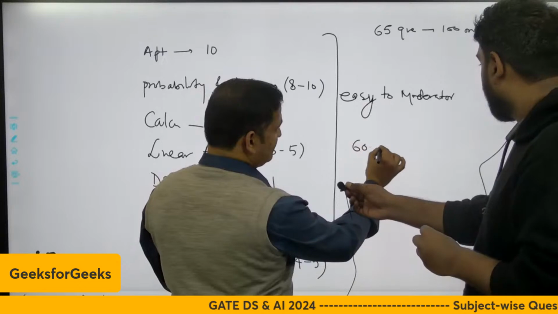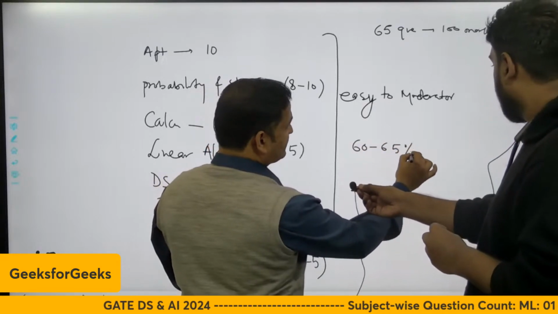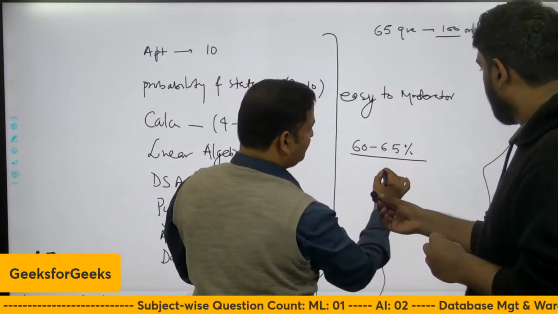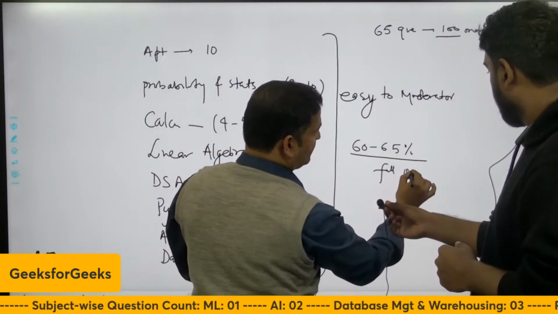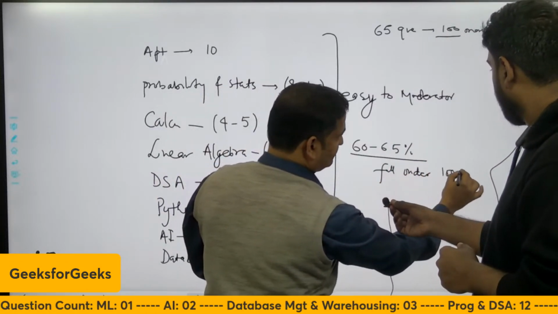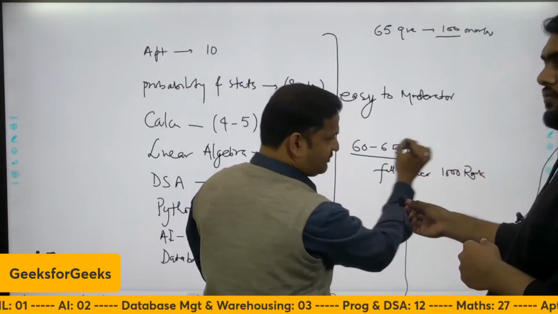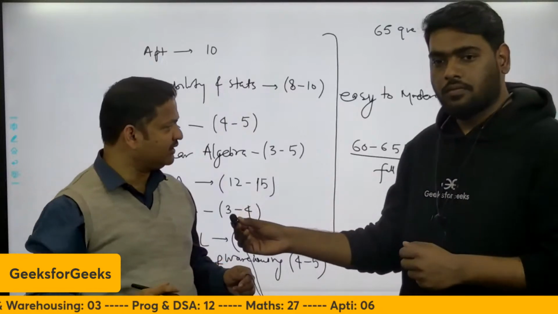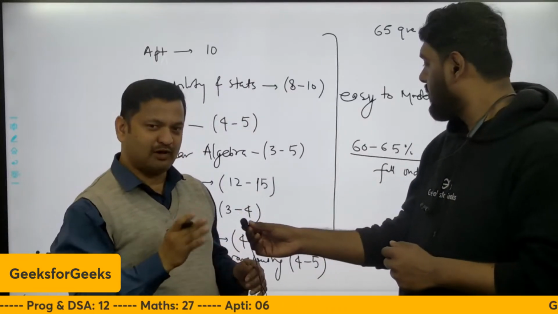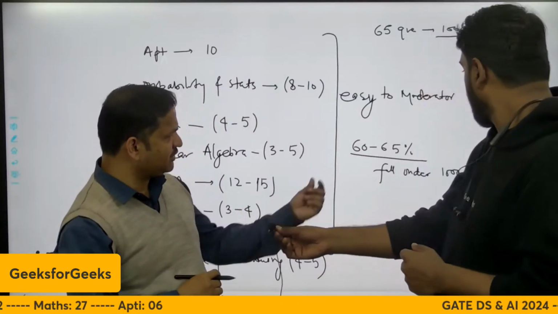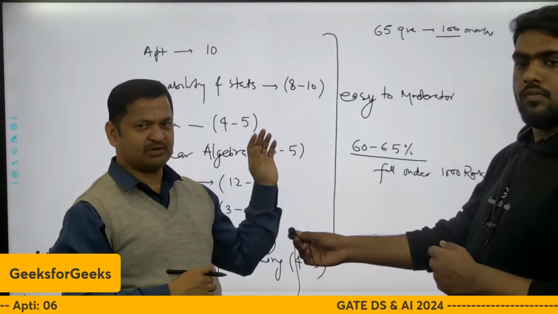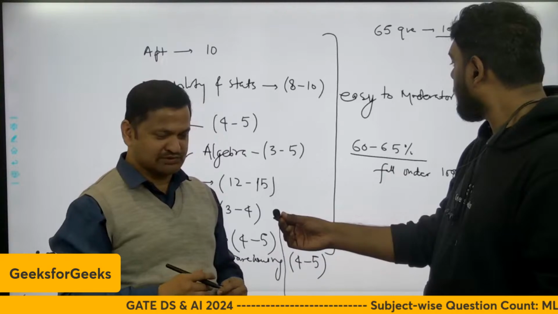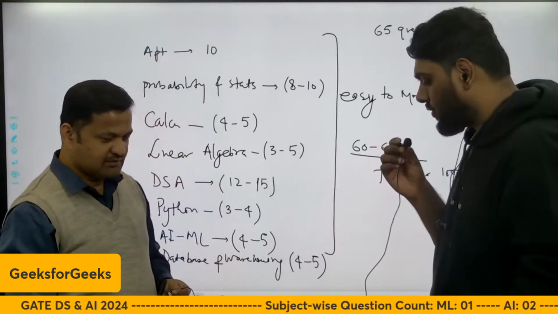60 to 65% अगर आप स्कोर करते हैं इन दिस पर्टिकुलर, सो आउट ऑफ 100 60 to 65 स्कोर करते हैं, देन ओनली वी कैन फॉल अंडर 1000 रैंक. That is our prediction that we can stay into this particular rank. To fall under 1,000 rank, we must secure 60 to 65% cutoff, because the question is very easy. Even we have further analysis on this particular question. Sure, sir.